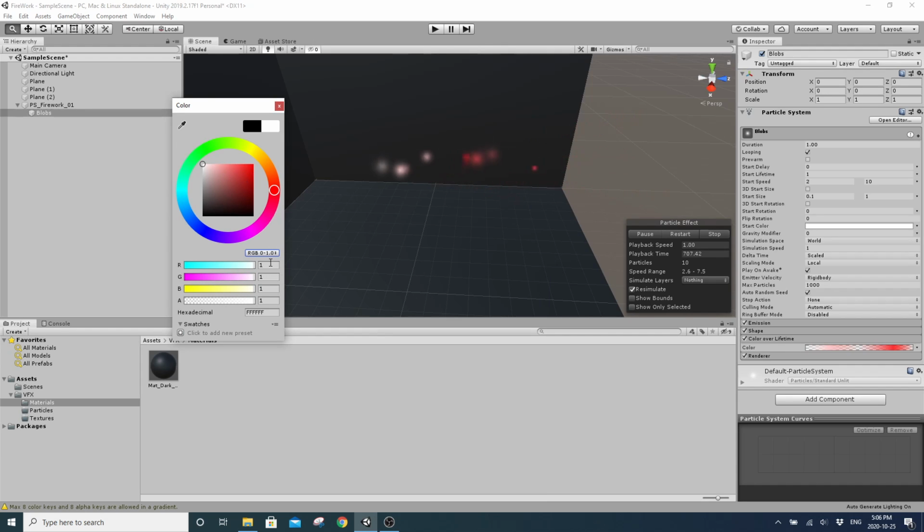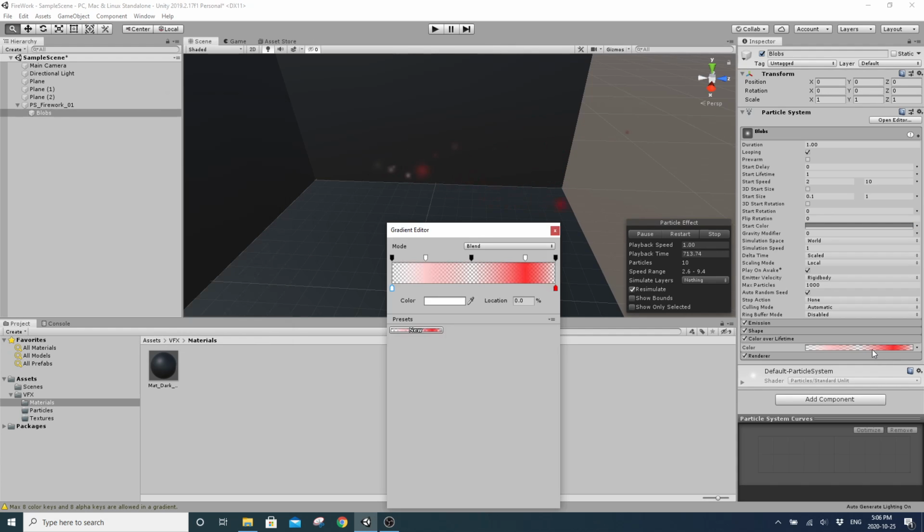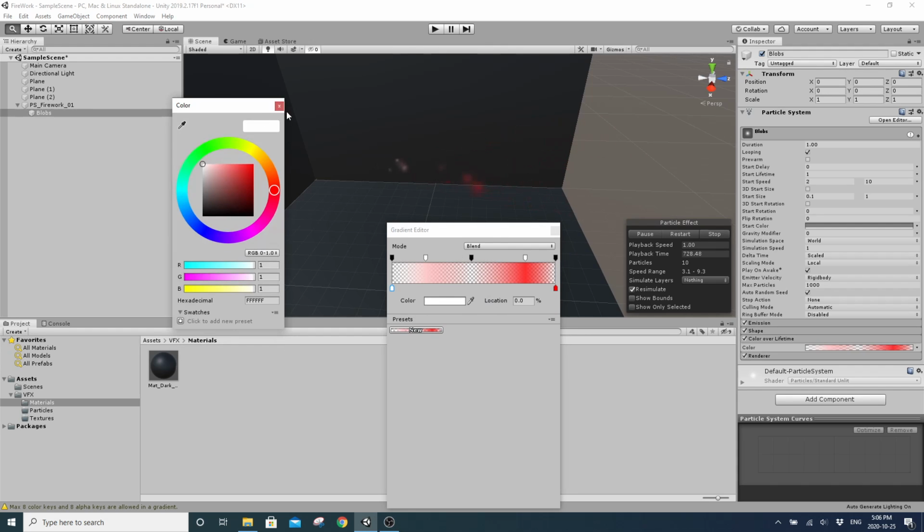If I put 0.5, now it's just a darker shade of whatever I have here. The color is being multiplied, it's getting to half of what it is over here.